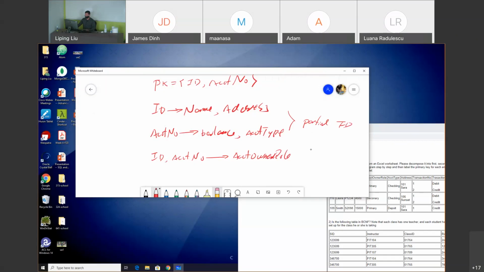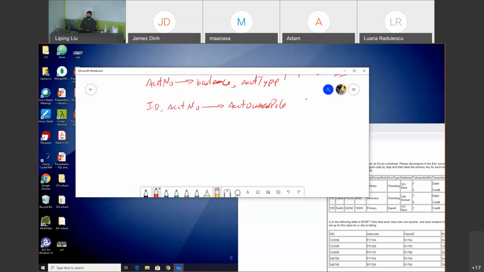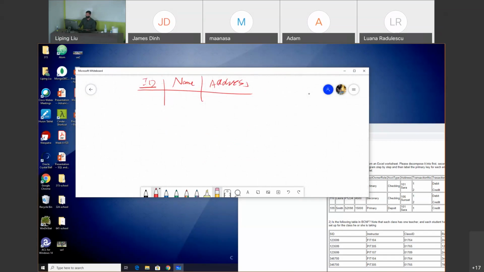So to fix that, we are going to make 3 tables. The first table is going to have ID, name, and address, with ID as the primary key. So this might be called a customers table, right? And the second table is about account number, account balance, and account type. So this table is about accounts.